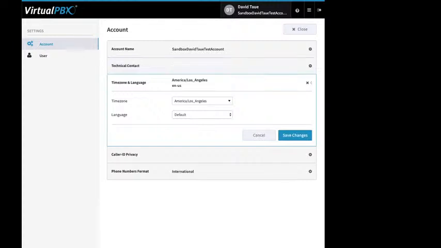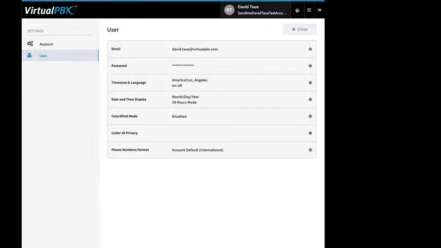Now, as I said, this is a test account. So on your account, you actually have another section below where it says user for your billing information. This is where you would update your credit card information. You could input your billing contact information, the overall owner of the account. And you can see things like your service plan and previous invoices.